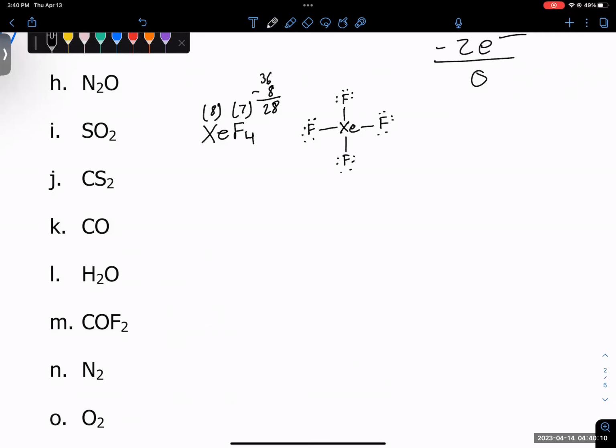So how many electrons did we add by doing that? So I added 6 here, 6 here, 6 here. So four sets of 6. How many is that? 6, 6, another 6, another 6, 24. So 28 minus 24 is 4 electrons. Where do our last remaining 4 electrons go?